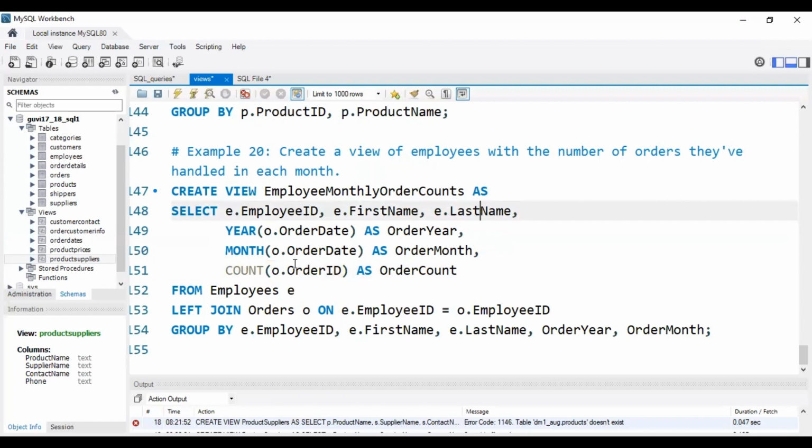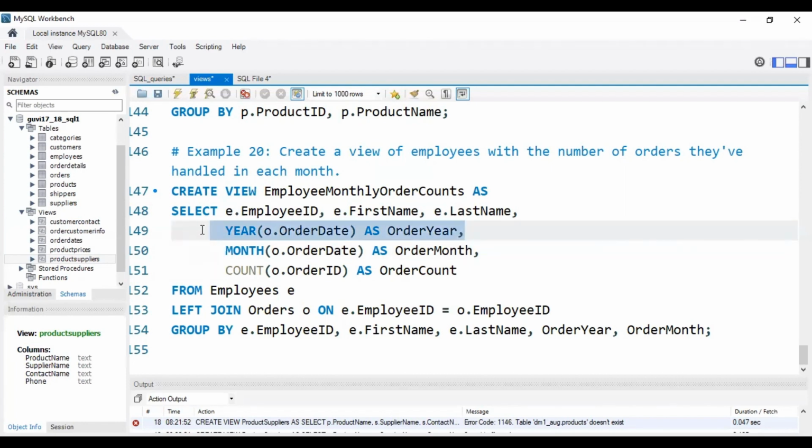These three things I can easily get from the employee table, right? Then it says that I need the year also, a particular year. So this is the second task. You can use the year function to extract the year from the order dates. That's it.